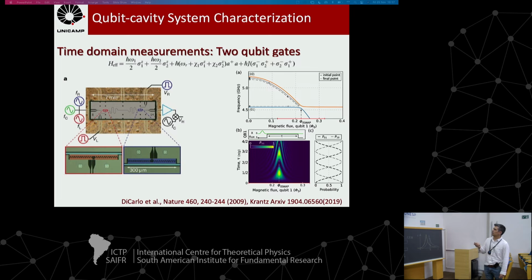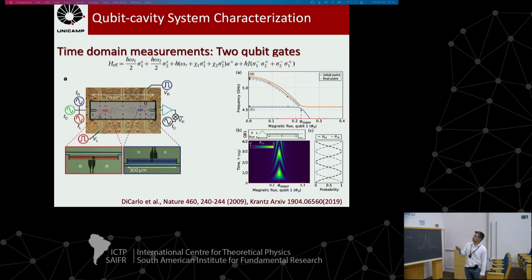And I keep the qubit here for some time. I move here, keep here for some time. Then I bring it back here. Then I bring the qubit here again, keep for a longer time. Then I bring it back here and measure the qubit. Then I get the qubit, bring it here, keep for some longer time, and bring the qubit back here and measure both qubits. I may repeat that, changing the period that the 2 qubits are in resonance, to have information of what's the state of the 2 qubits after the interaction time here. Okay.